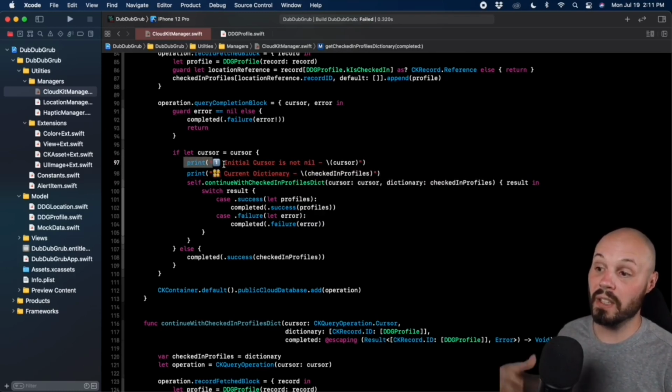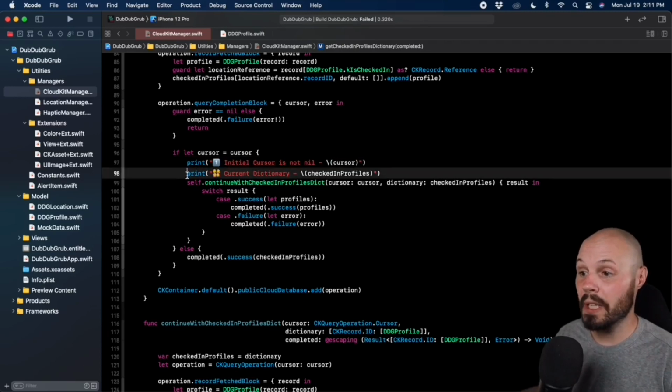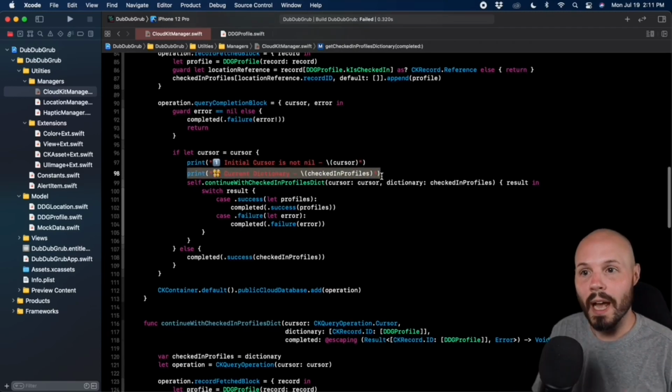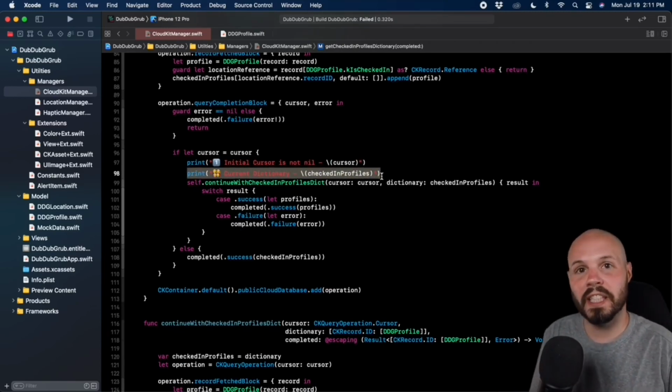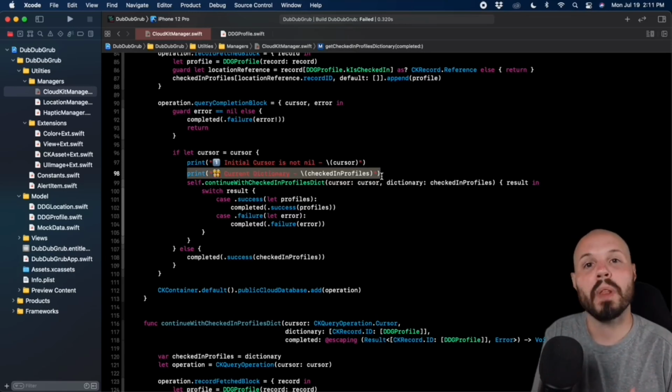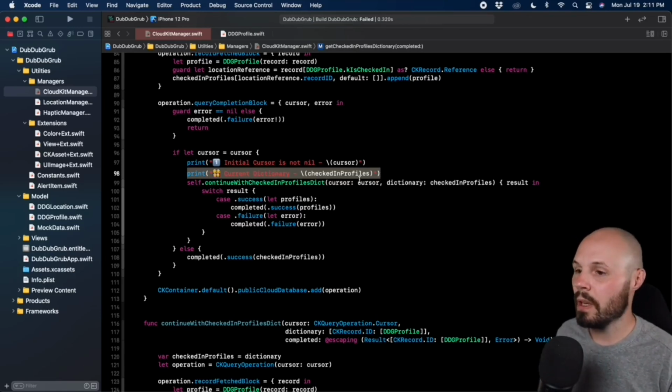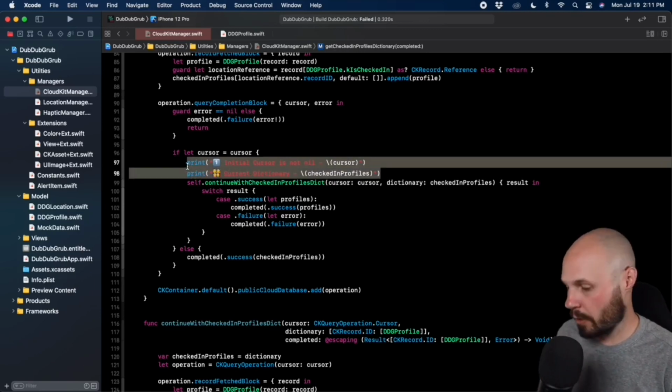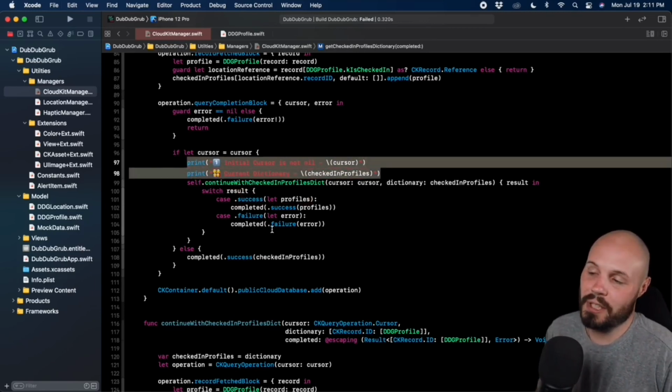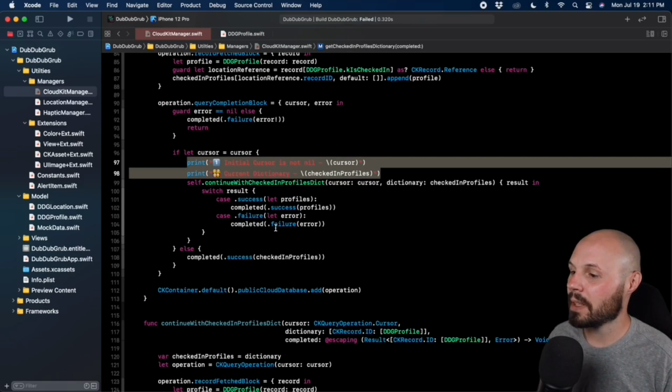So what's going on here, this is just going to let me know I have a cursor. And then at that point, I'm going to see the status of my dictionary. So as we go step by step, you're going to see this dictionary slowly build. And again, I hope that makes this whole thing make sense to you. That's why we're going the extra mile. And again, if you already understand recursive functions and all this stuff, this might be a little bit of review, but we're going to copy that.